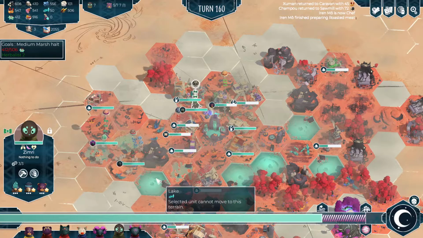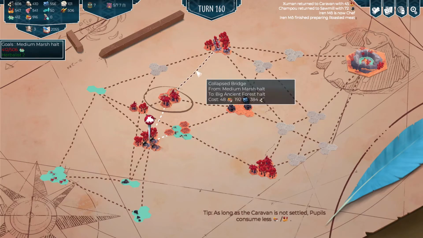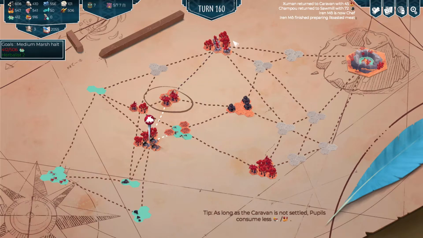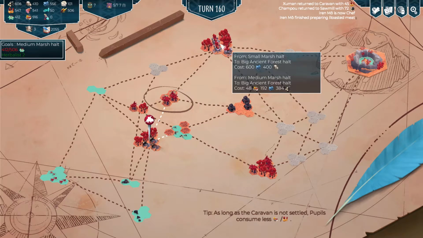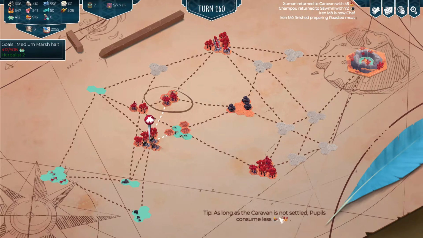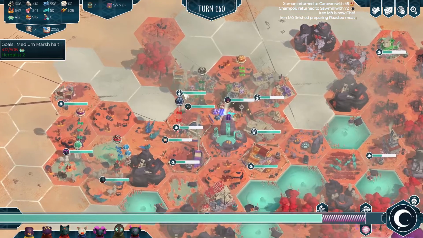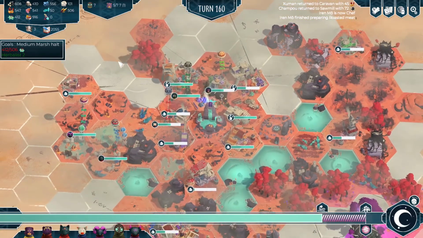What more would we want to do before we leave? Before we make like a tree? To go to the next one, we need a lot of wood, and we have it. So much wood. We have enough ore, and we have enough rations. We could just leave immediately and go to the next one, which is kind of interesting. But of course, we want to stay around a bit. Tip: as long as the caravan is not settled, pupils consume less rations and pipkin. Yep. Alright. I think we are going to leave this hold soon.